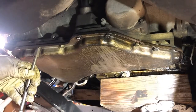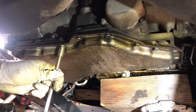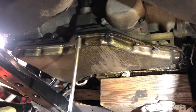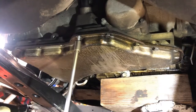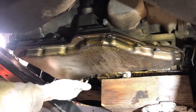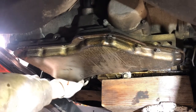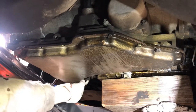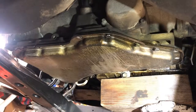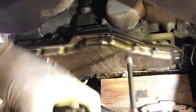All right, if it's going to be loose at all we should start to see some fluid here. I think there's just not a lot of fluid — let me make sure. I left this one on there just in case I forget and one of the bolts drops out. There's our drip, drip, drip. We're getting a little bit here. This thing has been dripping for about a week now.